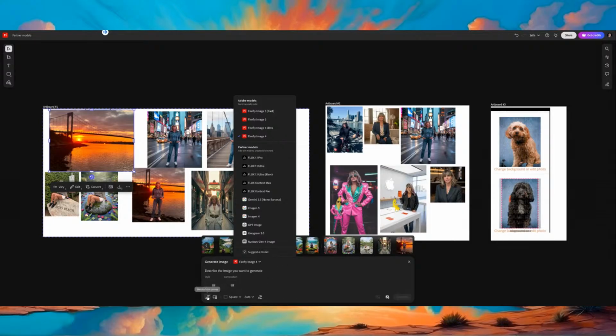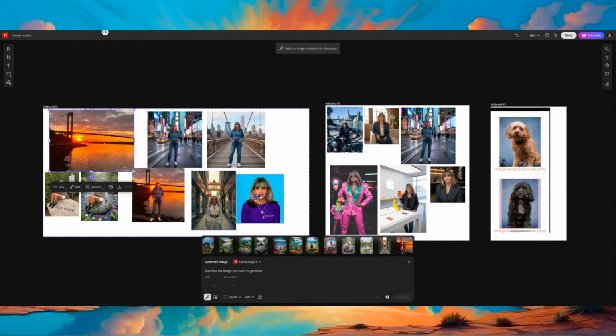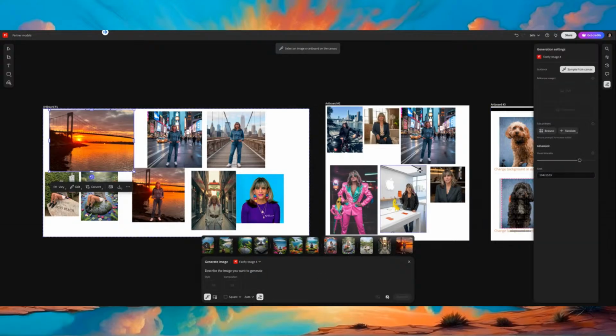The really cool thing about Boards is once you do choose a model, you could sample right from the canvas and then choose the model as well. You also have the creative opportunity to choose the aspect ratio of your board and the content type. So you could choose photo or art, or you could let the partner model choose for you. Here, if you click generation settings, it'll also show you just a bigger thumbnail view of the settings underneath on the bottom.